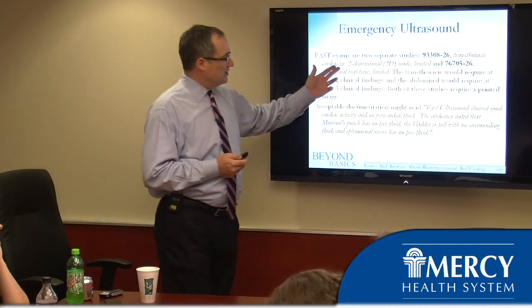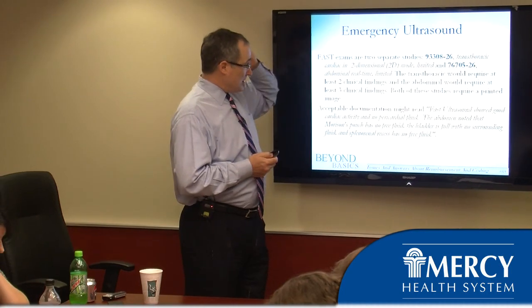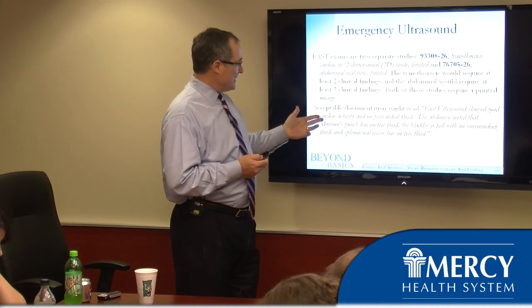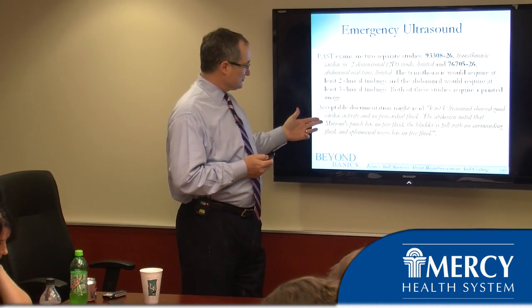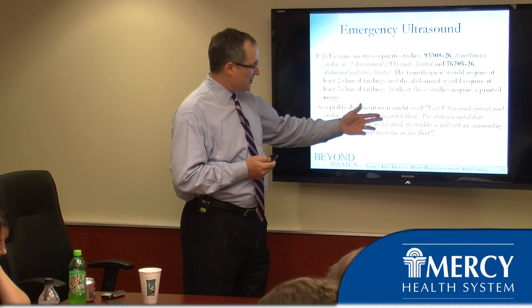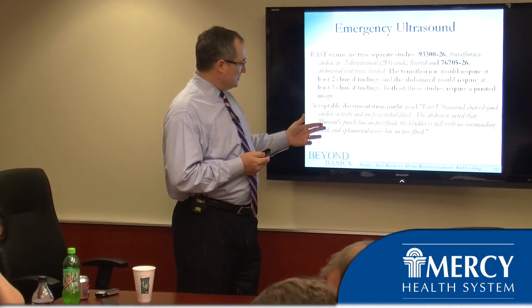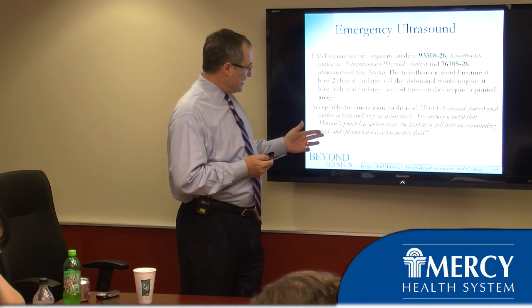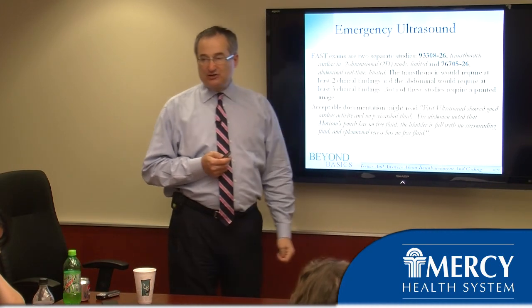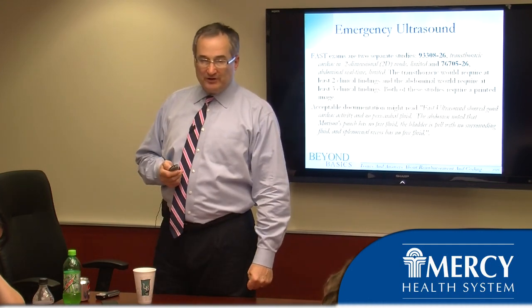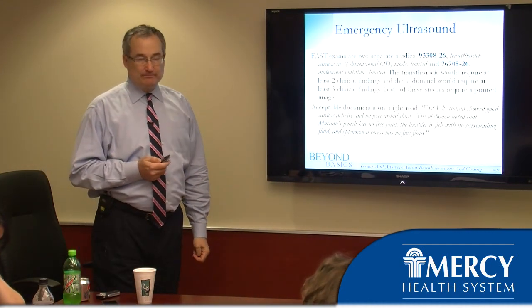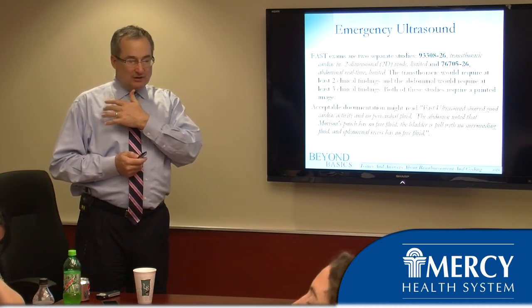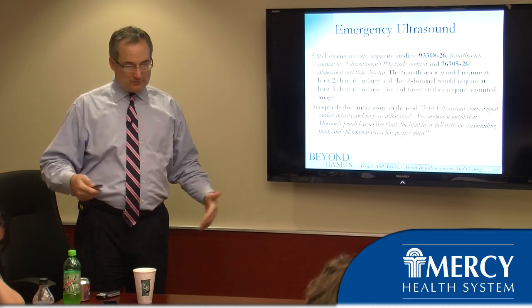Okay, there's an example of a FAST exam. It's got the 2D echo, transthoracic cardiac, and then the abdominal real time, which is limited. So an example of a FAST exam would be: FAST ultrasound shows good cardiac activity, no pericardial fluid. Abdomen notes Morrison's pouch, no free fluid. Bladder is full with no surrounding fluid, and splenorenal recess has no free fluid. So that would be an example of an appropriate FAST exam. Now, lots of people are doing them for lots of other stuff, placing lines, all kinds of things.